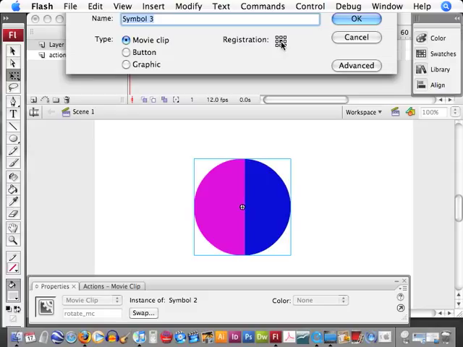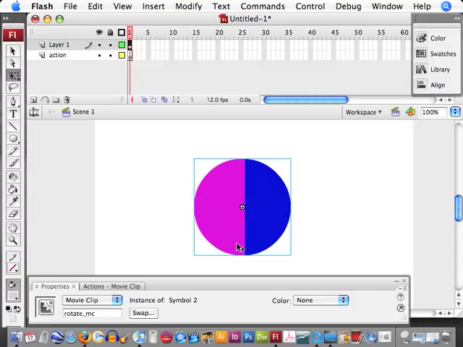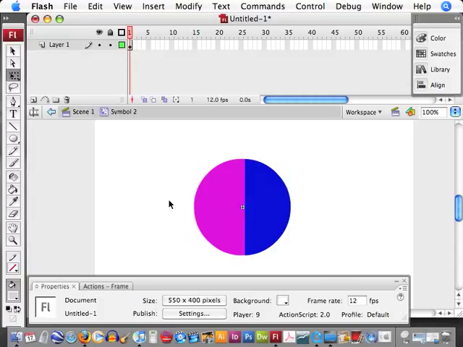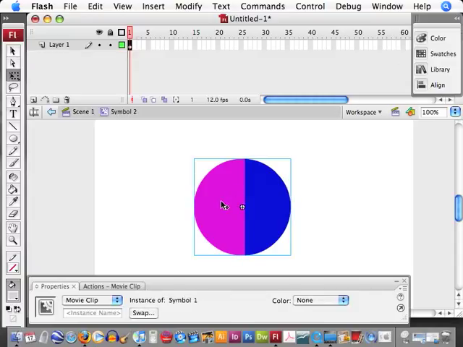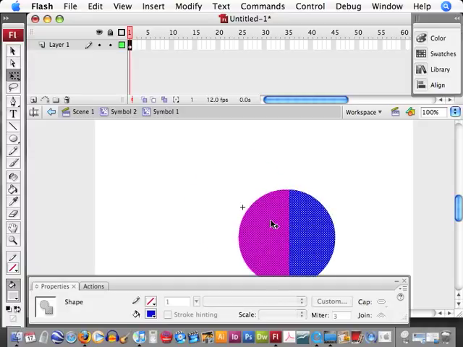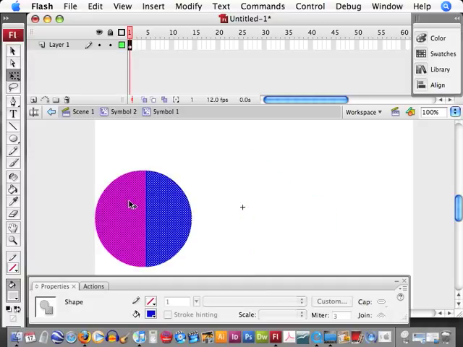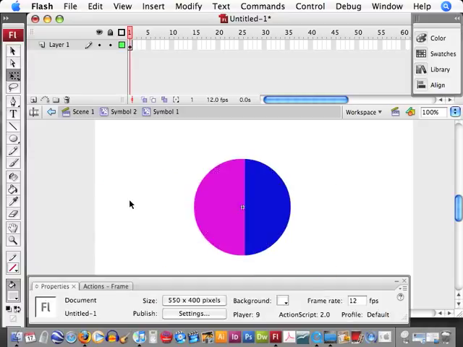Just make sure that it's on the center when you create the movie clip. And you can change that once you're inside your movie clip. You can actually change the object in relation to that little crosshair. But as long as it's in the center, it should rotate from that point.